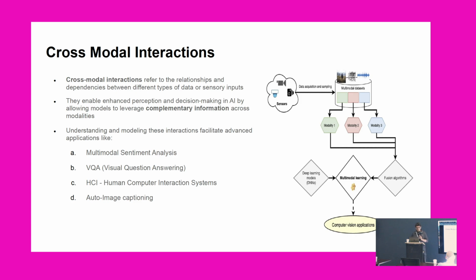HCI, human computer interaction systems. Basically, people who are differently abled can use multimodal tools. For example, there's an application called Be My Eyes, which allows people with low vision to use a multimodal assistant to describe their environment. It'll look at images and then speak what's in those images, because it can understand those images, and therefore the person can hear. It's a great application, actually, so you could check it out if you get a chance.